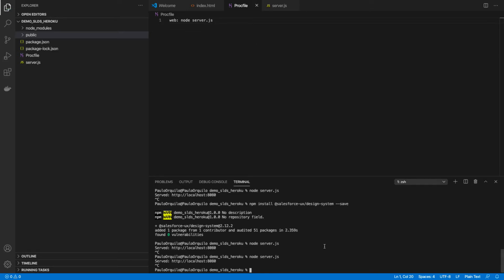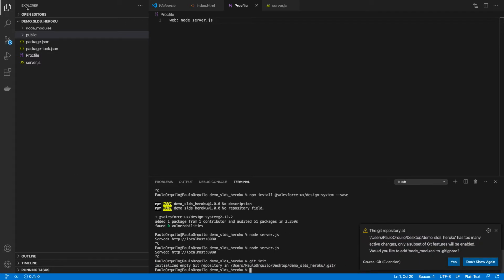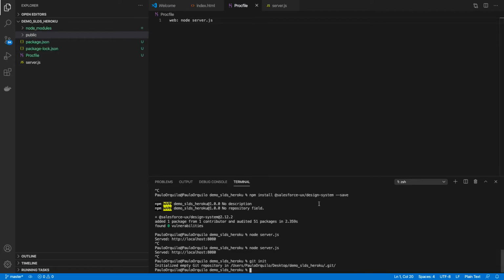To deploy this to Heroku, we need a Git repository. That's why we need Git. So we say git init, and this would initialize this folder to be a Git repo. It's still local, nothing's being served yet, and we want to log into Heroku.